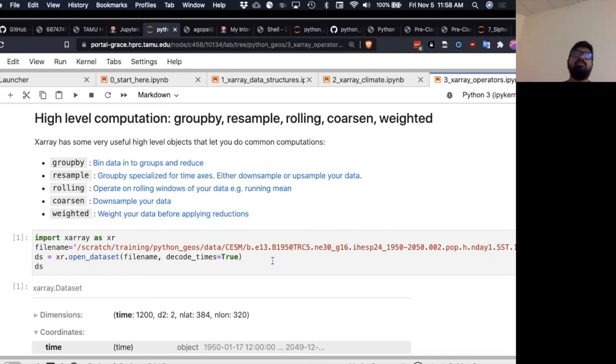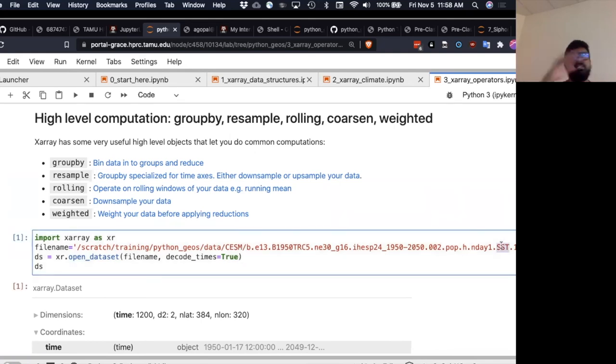Or you also have so-called time series of variable format files, where it's a single variable. So the netcdf file only contains a single variable. It doesn't contain temperature and salinity. For example, in this case, it only contains the sea surface temperature, SST, for all times. And of course, it contains all the identifying dimensions and metadata. So we're opening a different file so that I can show you what sort of time-based operations X-array has. So we'll go through that.